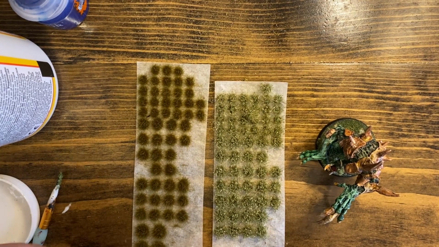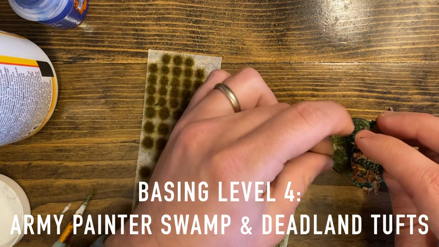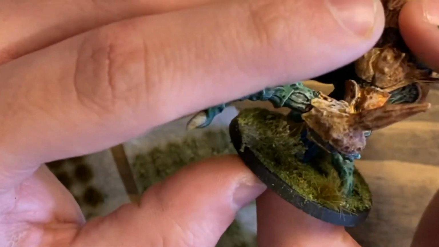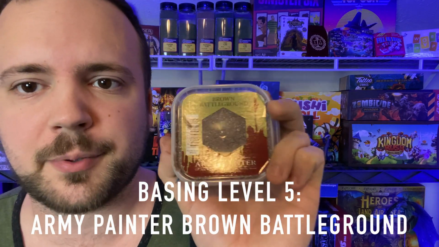What you see me applying there is just some Army Painter tufts. I'm not really sure which ones they are, but I'm pretty sure that I was just looking for some that looked swampy, because he is the Swamp Lurker. I then mixed in with all of that the brown Battleground from Army Painter.